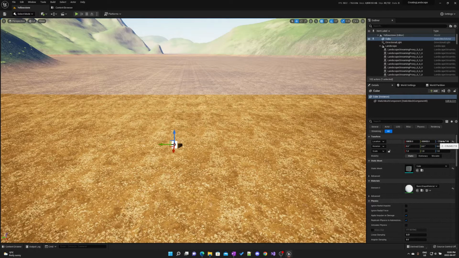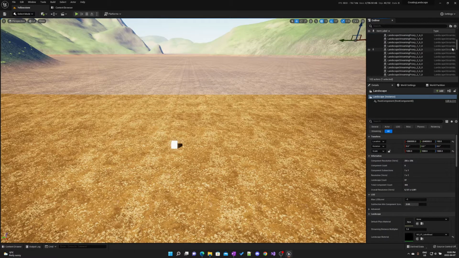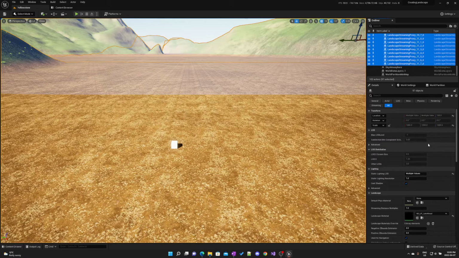So if we look at this as 177,000 below 0, let's say we add 177,000 to all of our landscape base to get it up above 0. That's going to make all of the things we just changed change again.